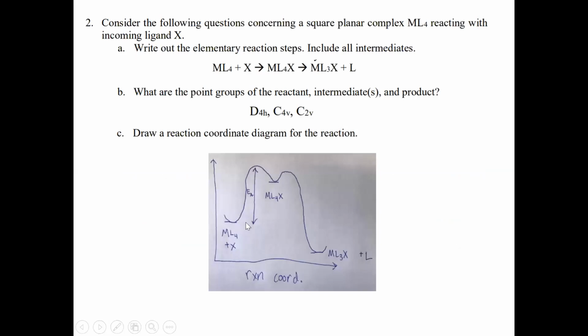So if let's say this is the energy level of a weak sigma donor, then a strong sigma donor would cause the energy of the starting complex to be up here. But that would then overall lower the activation energy to the ligand substitution. So that's just a reaction coordinate diagram explanation of the trans effect. So by having a strong sigma donor, you're lowering the activation energy to the ligand substitution. Does that make sense? Yes. Okay, cool. Any questions about that?